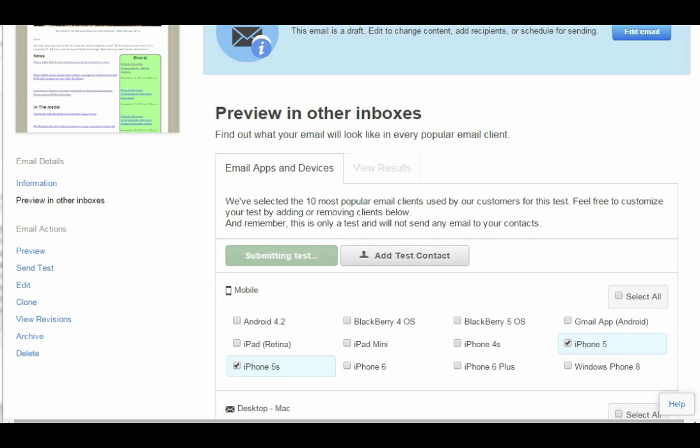So what we've tried to accomplish then with the email is, after you've done the template, that's only half the job. The rest of the job is making sure that your email works for your audience. So you should know what your audience is using. You should know and work on that.